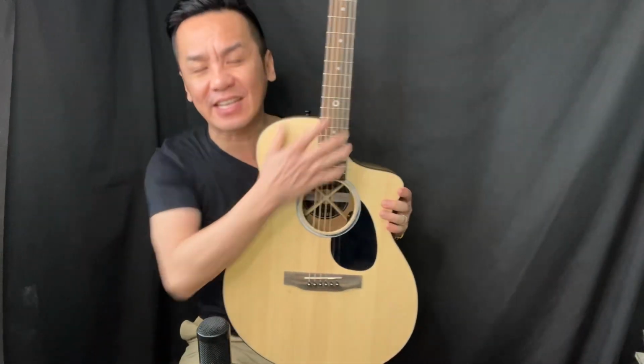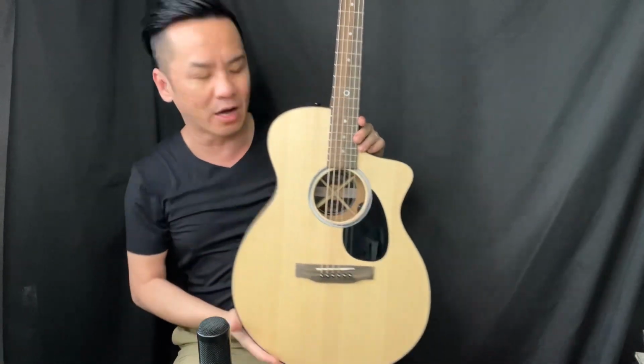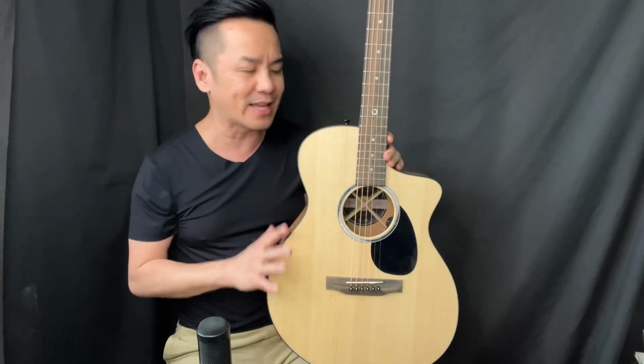There you go, the SC series, SC10E, a lovely guitar, stage worthy. It's one of those guitars that I say is stage-ready. I give you thumbs up, three thumbs up. I only have two thumbs here, so I just simulate another thumb. Three thumbs up or three stars to this. If you are a gigging musician, starting out, and you don't have much money, this is the guitar to go on because it has everything you need.